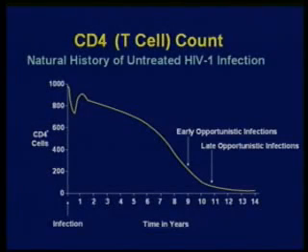Here's the natural history of HIV in an untreated patient. Here's CD4 on the y-axis and time in years on the x-axis. And you can see normal is about 500 to 1500, and then over time, CD4 gradually falls. CD4 count falls anywhere from about 70 to 100 T cells a year. So you can get a rough estimate based on what someone's T cell count is of when they were likely to be infected. Now, it's not exact.